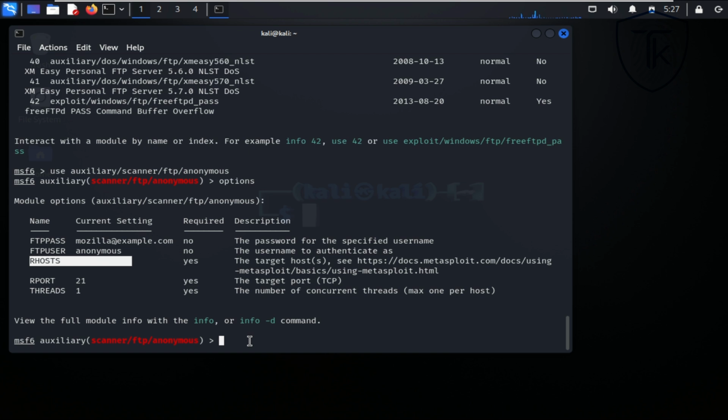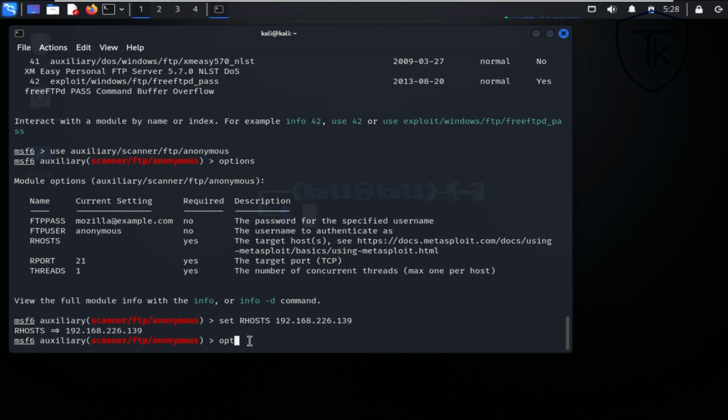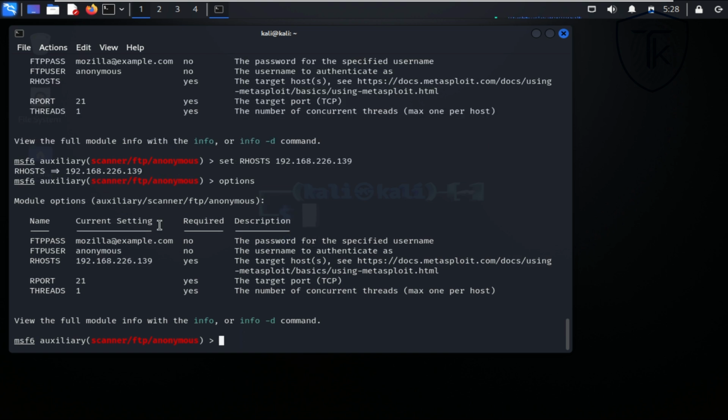We are going to specify that target. For that, we'll enter the command set RHOSTS, then the IP address of our target. As you can see, we have set the target.